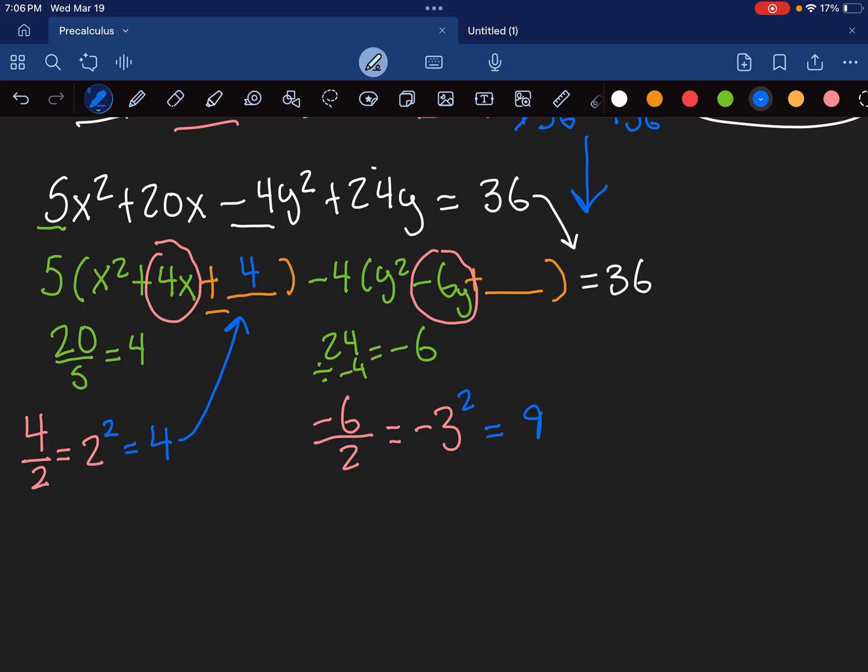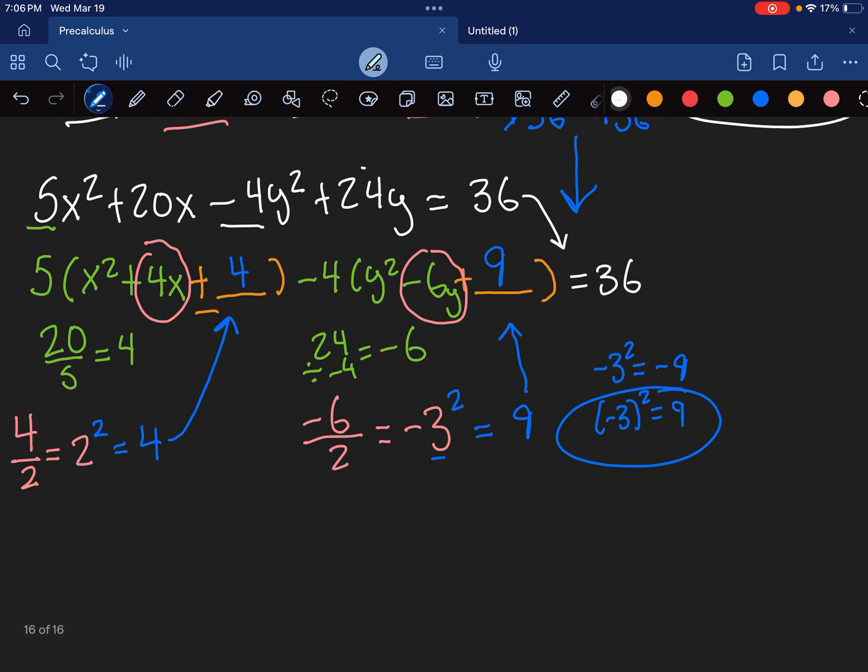Side note, just be careful when you're typing this in your calculator, because I found myself doing -3 squared, like so, and it gave me a -9. But always make sure you put parentheses in your calculator for it to become a positive. This will be the right way to get the right value. Okay, so now that we got the outcome of this, we're going to move it to the blank space that we made earlier.